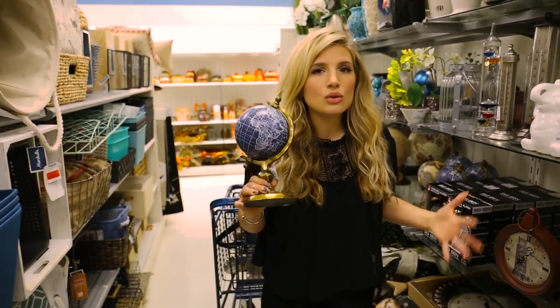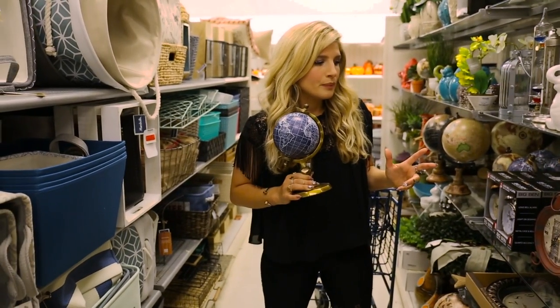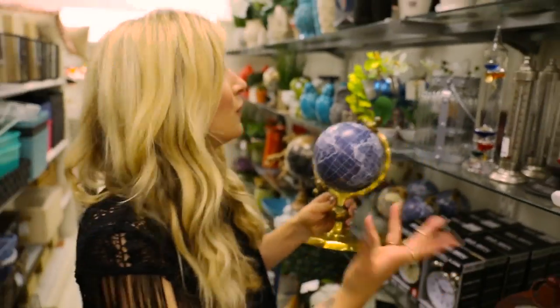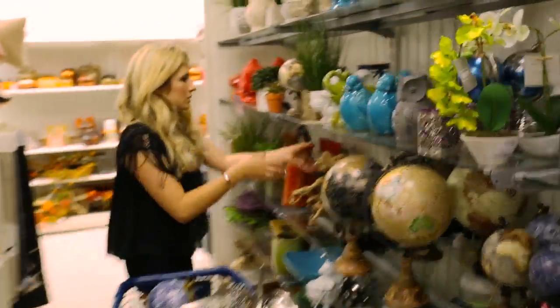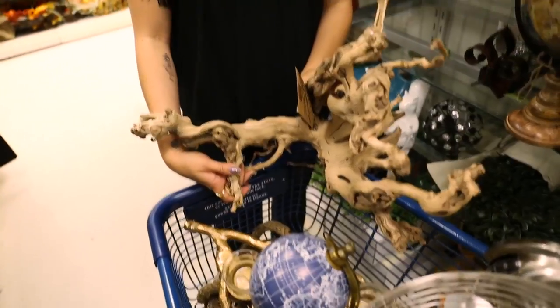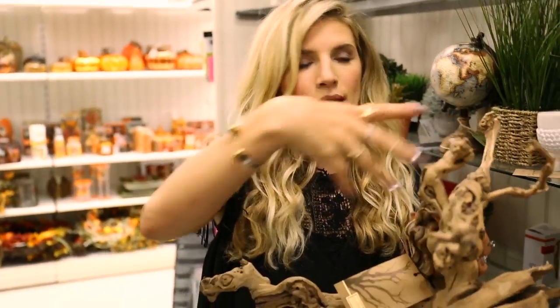Shopping is so much a part of the decorating process. I can look at Pinterest and get inspired, but the actual design takes shape through the shopping — because I don't know what's going to be out there. The discovery process is what you really have to be open to. Come into the store with eyes wide open, having inspiration and a color palette in mind, but being so open to those surprises. Like these dried grapevines — looks like a mandrake, it's so cool. She could put her rings and bracelets and stuff on it.